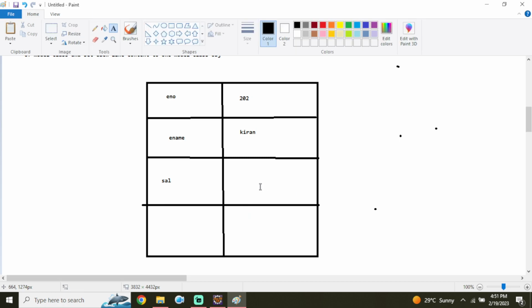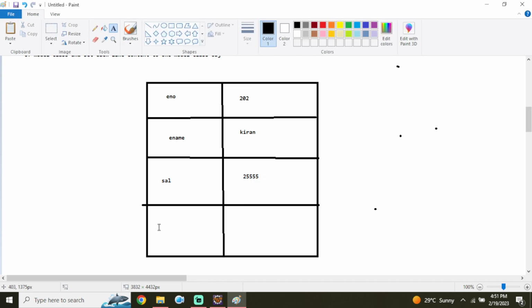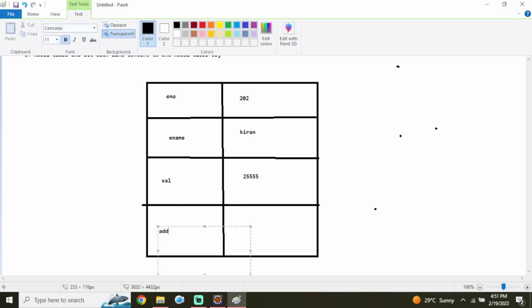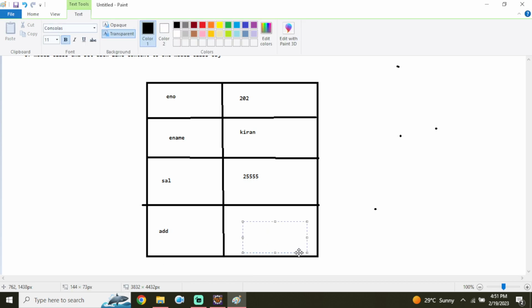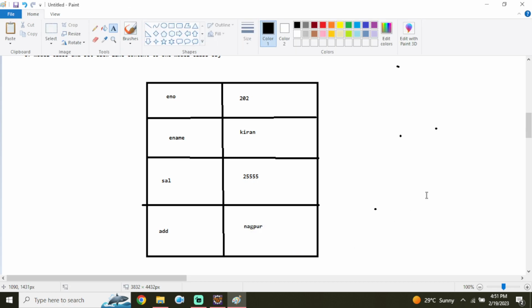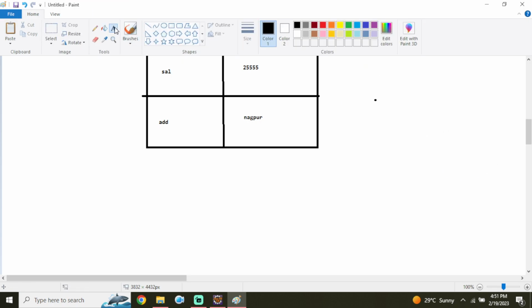Salary is given as 2555. Address is Nagpur.